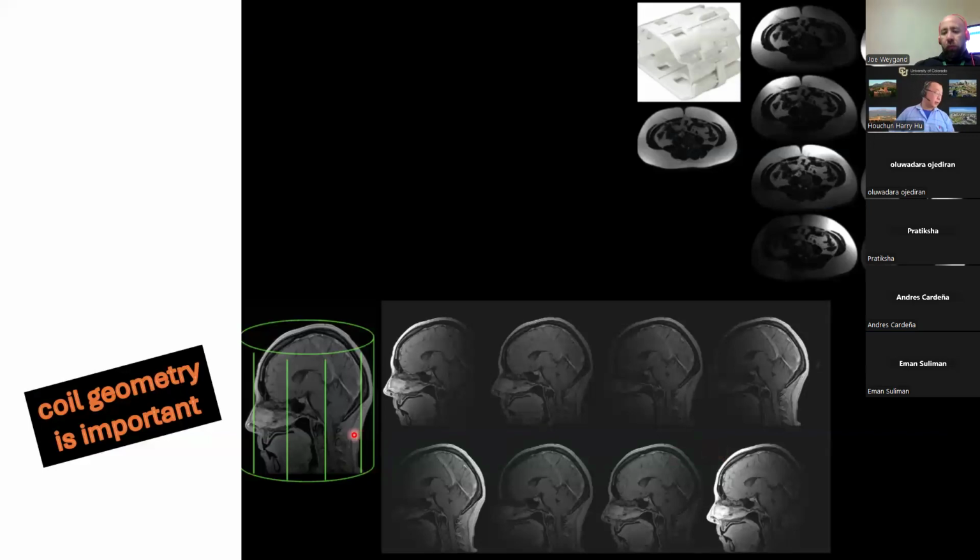Okay, so coil geometry is important. You'll hear me say this a few times throughout the lecture. It's fairly intuitive to think that if you want to scan any body part, you'll want the coil geometry to have circumferential coverage of the body part, and that does make sense. So you can have a setup where the 8 elements here cover the head circumferentially, and 8 elements here around the body that cover it circumferentially, and you can tell that each element pretty much has a unique sensitivity, either in the right-left or the anterior-posterior direction.